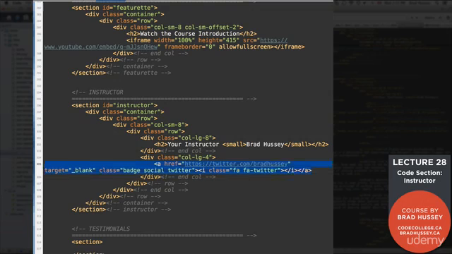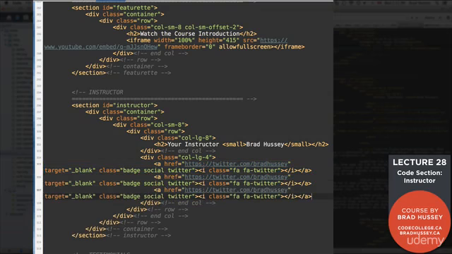So copy that, and we're just going to paste that again 2 more times and just change a few of these attributes, the values. This will be facebook.com/Brad Hussey. I mean, you could use your own links here, but because this is what we're building, we're just going to use what I already have. This will be Facebook, and this will be Facebook.